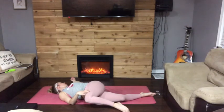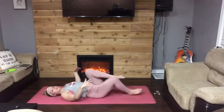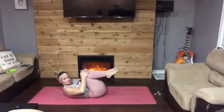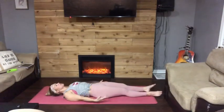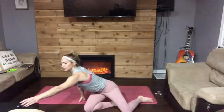Last chance to rinse out. Breathe everything out. Then go ahead and pull your knees in towards your chest. Tight squeeze, big hug here. And then exhale, release into your Shavasana. Stay in this Shavasana as long as you need to.